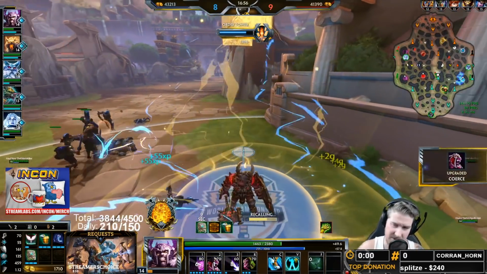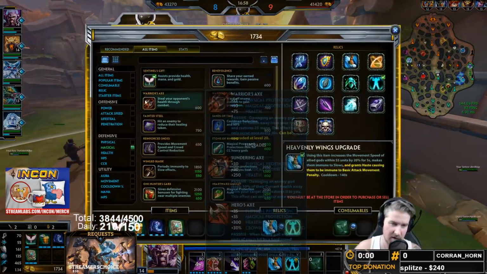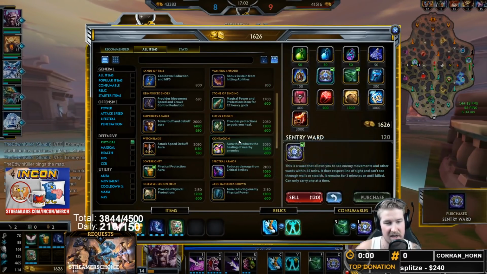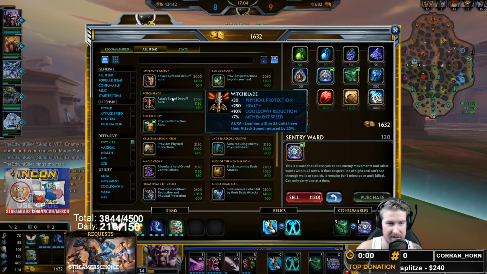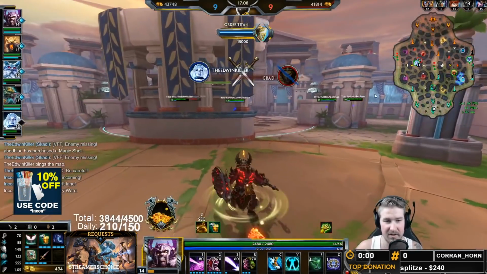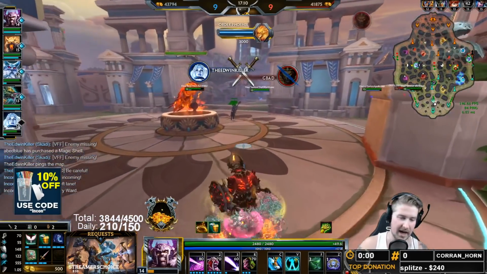So I'm going to back up, go get a sentry ward. I'm going to throw it out near the Gold Fury. I'm going to make sure that I'm grabbing these wards on every single back. And we're going to continue with our physical defenses. So I'm going to get a Witchblade. Witchblade is one of my secret, probably most underrated items in the game right now.